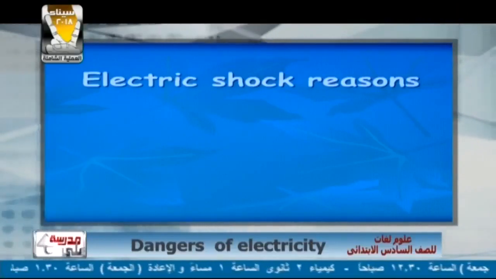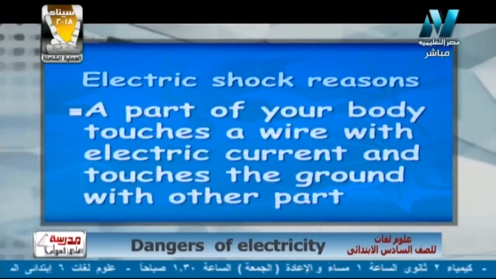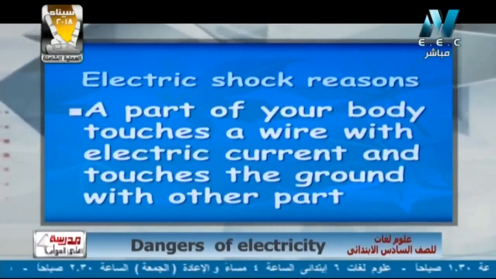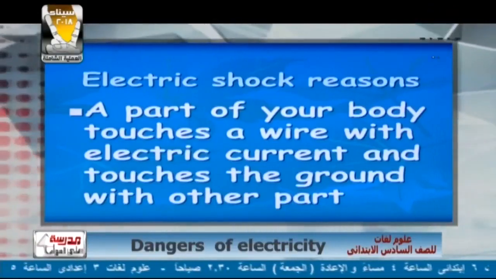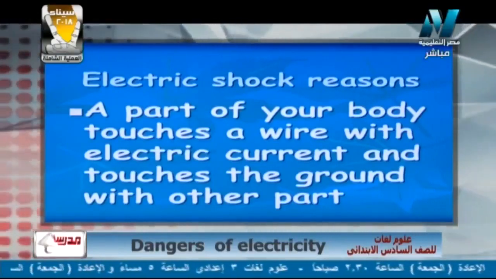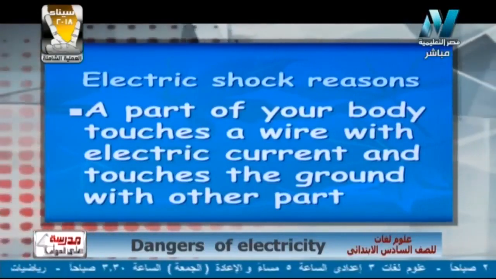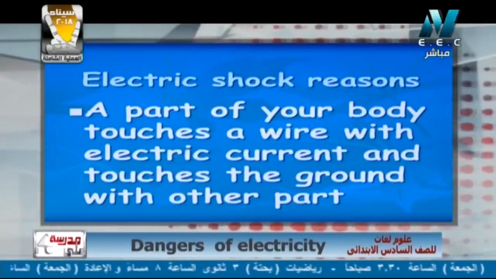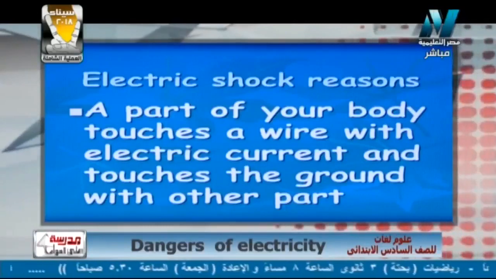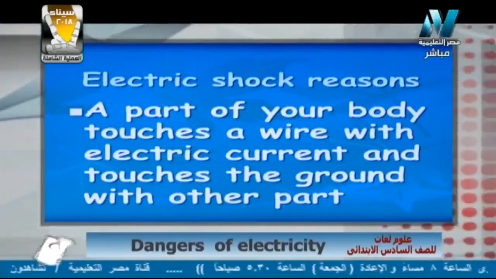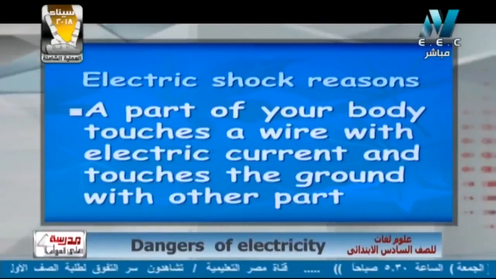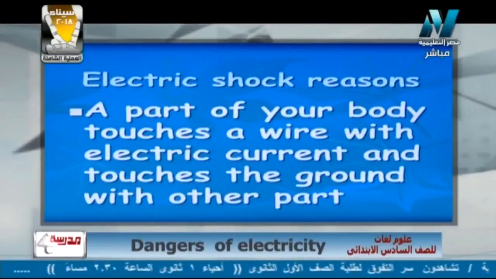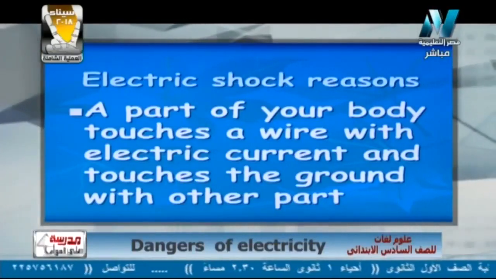We have many reasons for this electric shock, such as a part of your body touches a wire with the electric current and touches the ground with the other part. لو لمست بجزء من جسمي، ايديا for example، او اي جزء من جسمي، سلك فيه كهرباء and you are standing on the ground. طب ليه؟ بعتبر هنا الجراوند هي النيجاتيف بول، هي القطب السالب للدائره الكهربائيه. اتفقنا الاسبوع اللي فات ان اي باتري فيها 2 بولز بوزيتيف ونيجاتيف. برضو الكهرباء اللي في البيت فيها 2 بولز بوزيتيف ونيجاتيف. طب لو لمست البوزيتيف وانا واقف على الارض اللي هي النيجاتيف، انا كده عملت سيركت كامله، دايره كامله كلوزد مغلقه، يبقى في الحاله دي هيحصل لي electric shock.